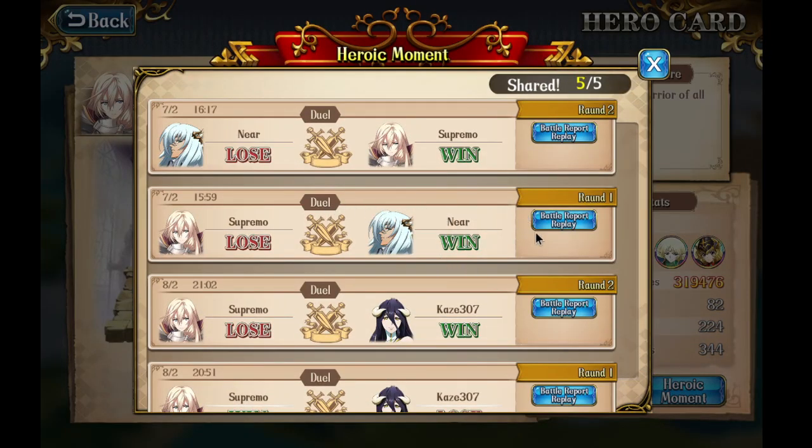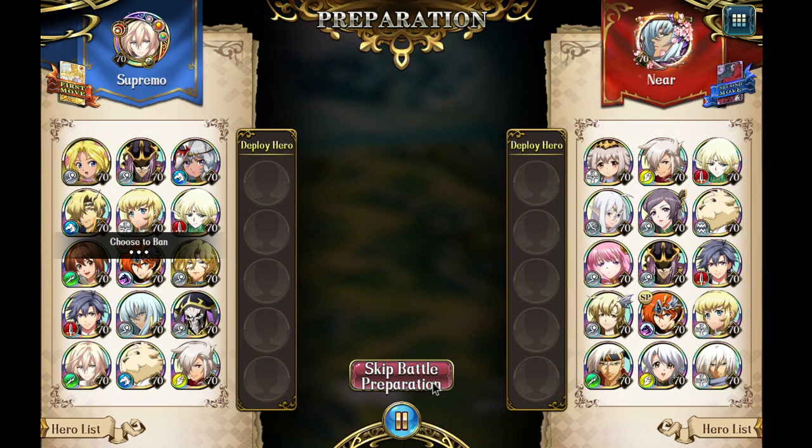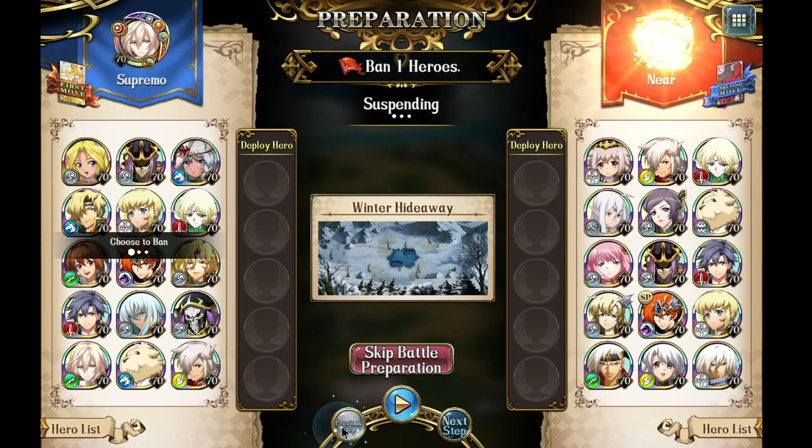Okay, so we have game 1 and game 2 versus Nair. Oh, NZ here, used by Supermo. So that's kind of a rush box also. It's mostly an AoE-focused rush, but you have some single target here as well, with Detroit and also Rosalia and also SPL1, of course.